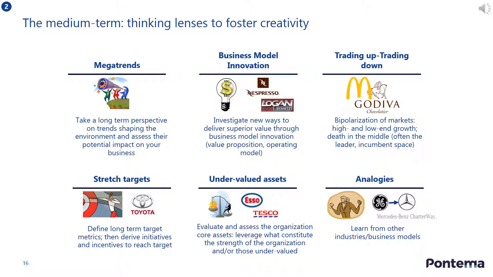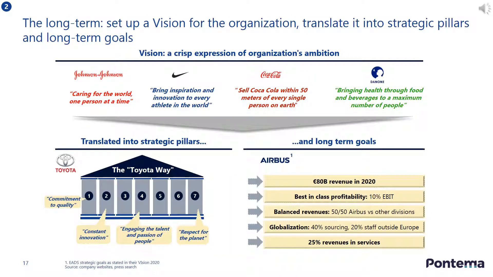In the medium term, where strategic planning focuses on a three- to five-year outlook, it helps to channel thinking through specific lenses in order to foster the strategic team's creativity. Such lenses can include the trends that will shape the organization's environment, business model innovation, trading up or down in specific segments, and evaluating undervalued assets within the organization. It also helps to have an external perspective and investigate business models from other industries. Having a long-term outlook means setting a vision for the organization and then translating it into strategic pillars and long-term goals. The slide shows the vision statements for several leading companies and the strategic pillars and long-term goals established for Toyota and Airbus.